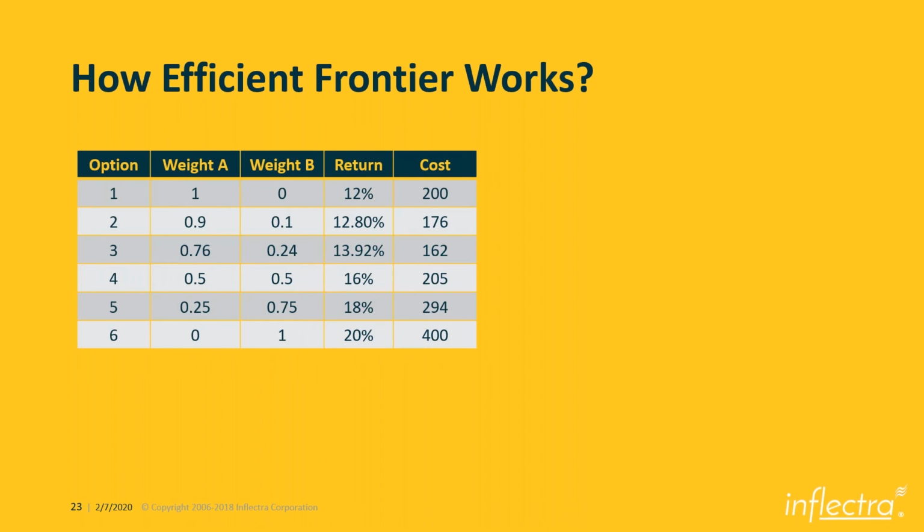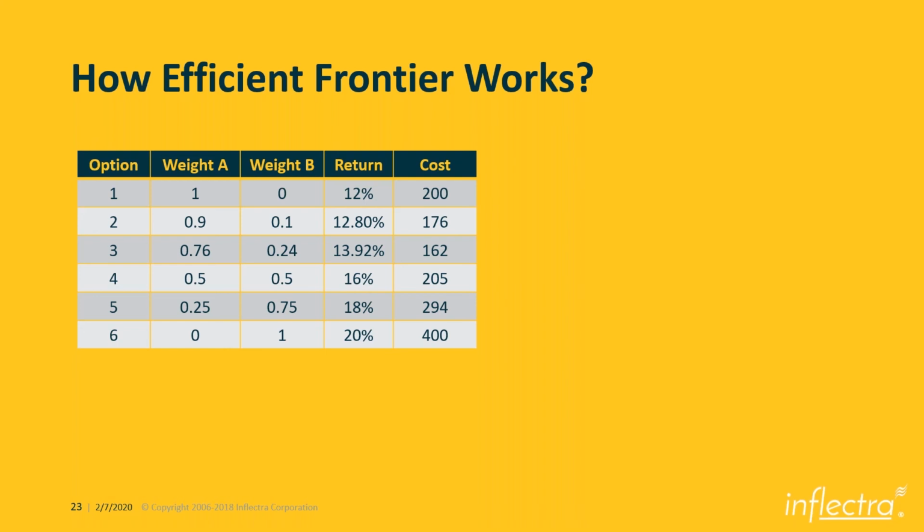So we have 6 different options, and we are coming up with different proportions. Again, this is why it's very mathematical. So if option 1 is the only one I will choose, that means it's 100% probability, and then I'm never going to choose anything else. But if I choose 90% of a particular option, then I have 10% to choose something else. Similarly, if I choose 76% of that option, I can choose 24% for something else. For half, 50-50.